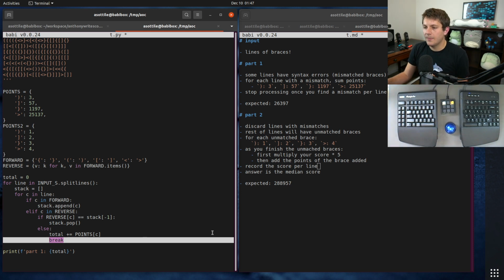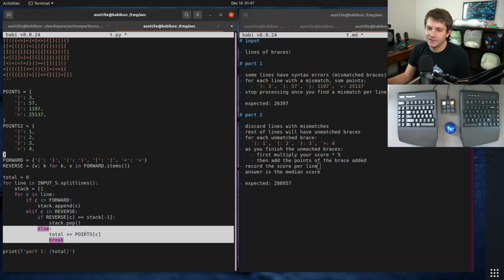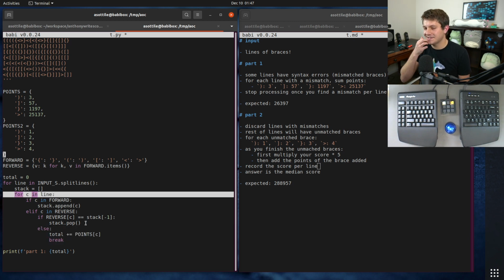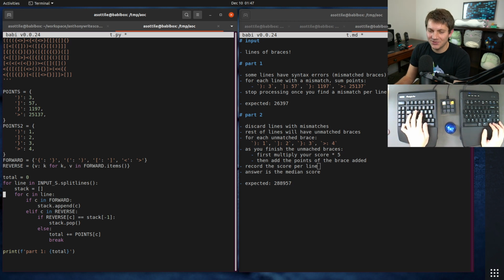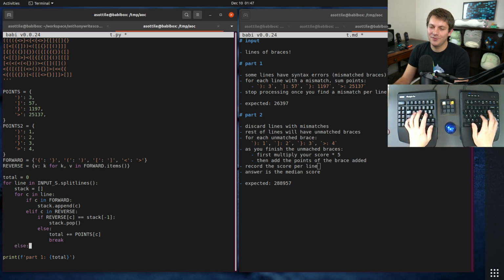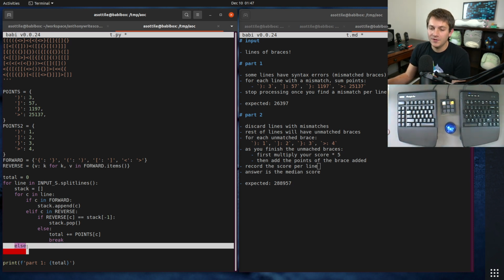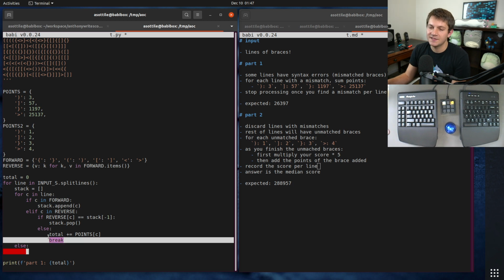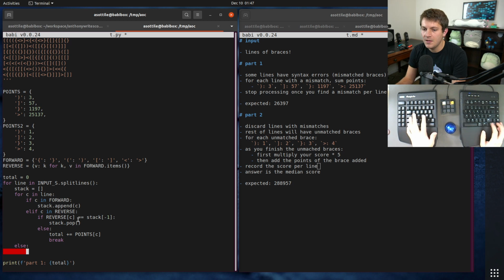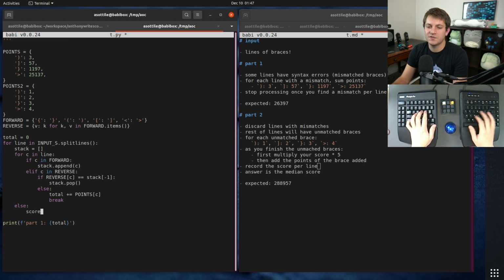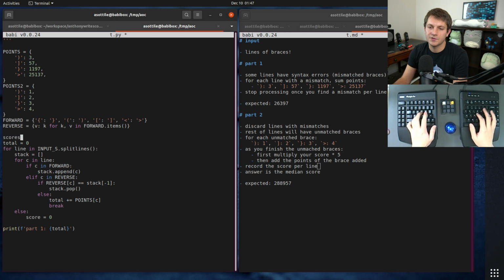All right, so we want to ignore any of the ones where we break out, where we exit this loop early. And so we're going to use a little trick here called the for else loop. This else will only run if there's never a break inside here. So we know that it's a good line in that case. And in that case, we want to compute the score, and the score starts at 0. All right, we need all of the scores up here, so we're going to eventually do that.